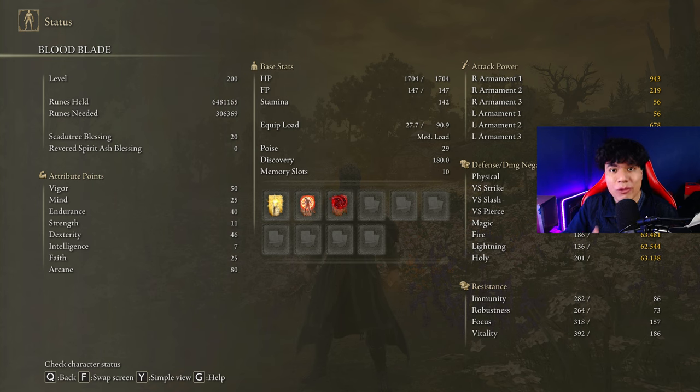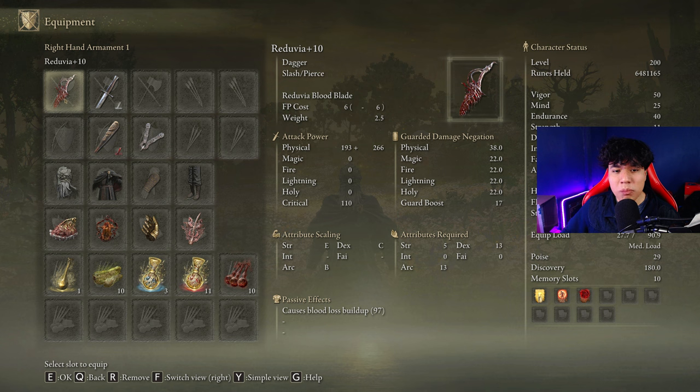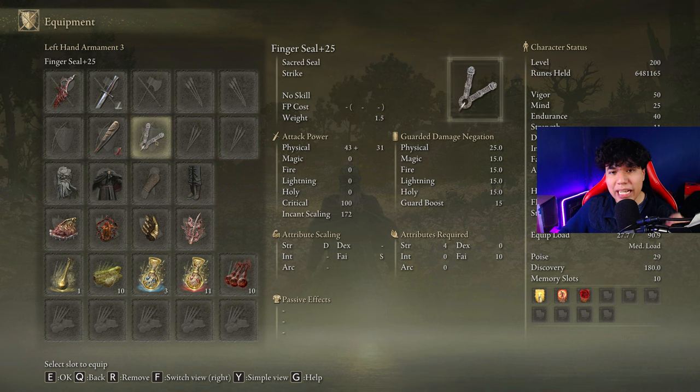Golden Vow and Flame, Grant Me Strength are going to be our main buffs, but Blood Boil Aromatic is a better body buff than Flame, Grant Me Strength, just keep that in mind. And if you want to build up bleed faster, you can use the Swarm of Flies, it's going to be extremely useful. As you can see, I have my Scadutree Blessing on level 20, and if you want to deal the max amount of damage possible to the hardest DLC bosses, be sure to have it on level 20 as well. We are going to be using the Reduvia on plus 10 and any seal we have available to cast our main buffs.